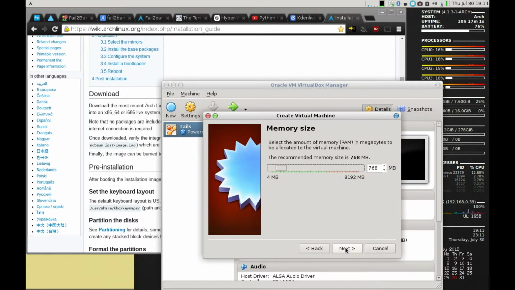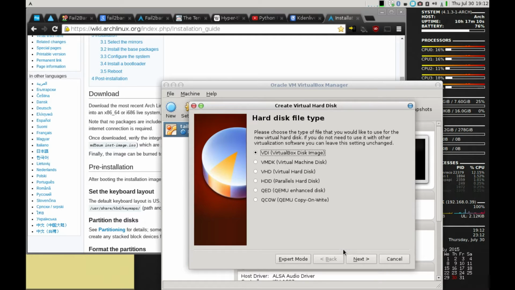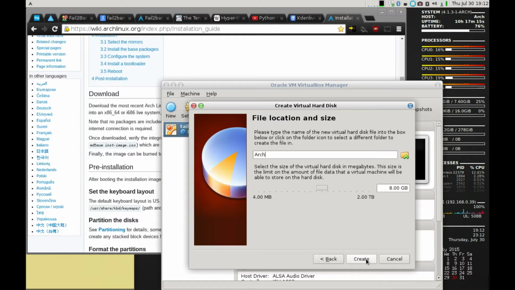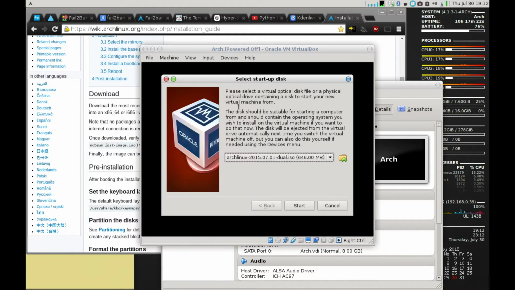So I'm choosing 32-bit. I'm going to set it to 512 megabytes of RAM because I don't need that much. This is going to be a minimal install. Virtual hard disk, VDI, that'll be fine. Dynamically allocated, 8 gigs will be plenty of room for us, at least for me. You can use whatever you want. And I'm going to go ahead and start. It's going to ask me to point to an Arch ISO, and I've already pointed to it. I've downloaded it, and here's the ISO. I am using the 0701 2015 ISO. You can use whichever one you want.